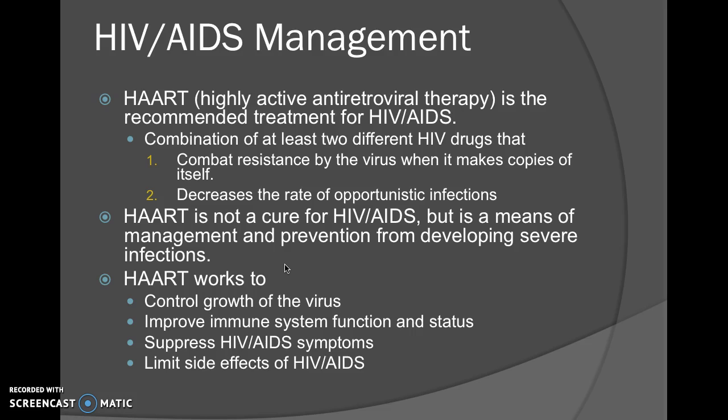So now let's look at how you manage HIV and AIDS. So the main management plan is the HAART method, which is highly active antiretroviral therapy, and it is the recommended treatment for HIV and AIDS. HAART is a combination of at least 2 different HIV drugs that combat resistance by the virus when it makes copies of itself and decrease the rate of opportunistic infections.